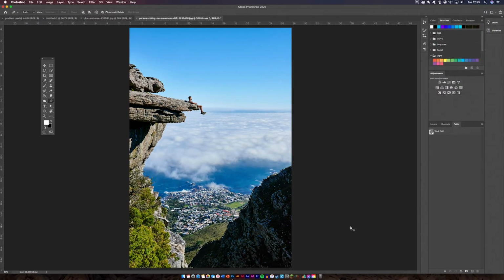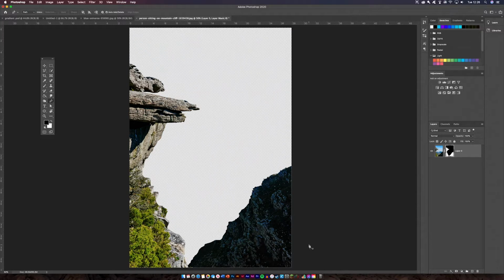Right, so we have our selection, guys. I've done a very rough cut. It doesn't need to be perfect for this image because, as you'll see further down the line, we're going to paste out the edges of the gradient, the mountains, with a gradient and a motion blur. So let's get straight into it. Let's cut this out. I've selected the image with my path and I've layer masked it out. There you go. We've got our image.